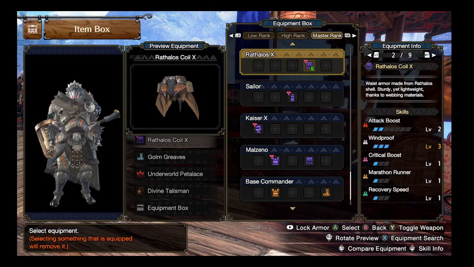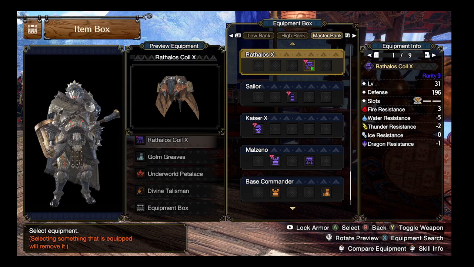For the waist, we are going again for the Rathalos Coil X. This gives us 2 points into attack boost, 3 points into windproof, and 1 point into critical boost, though the critical boost is wasted on this build. I have not invested into crit chance at all, which I guess kind of sucks, but yeah.